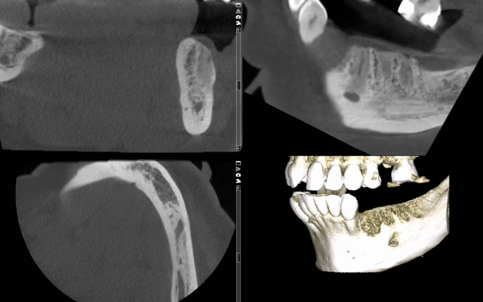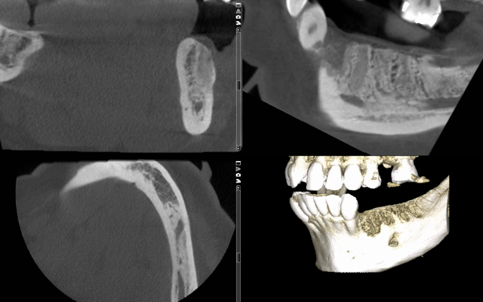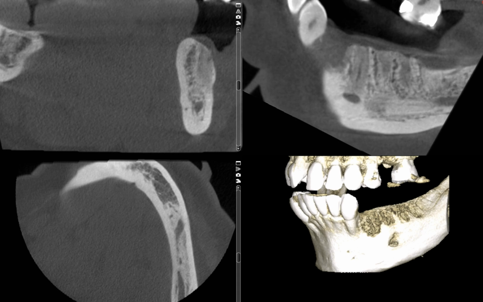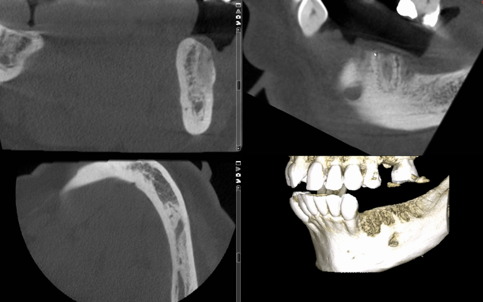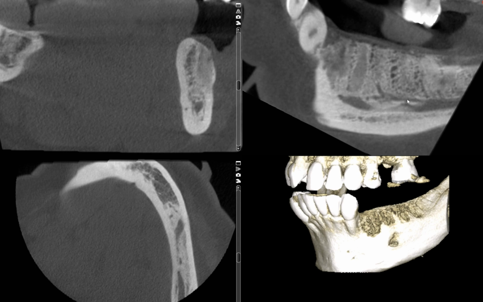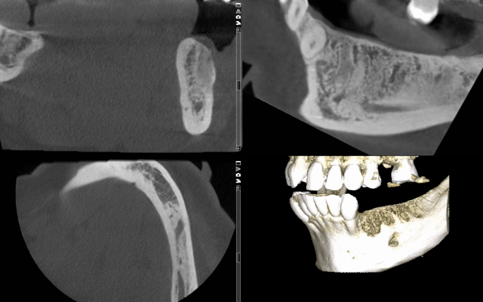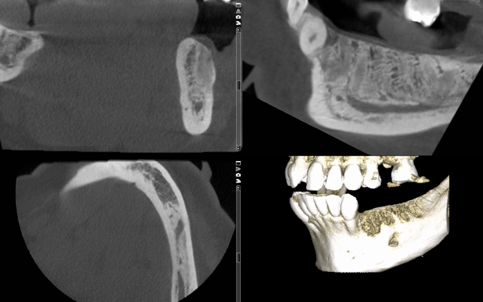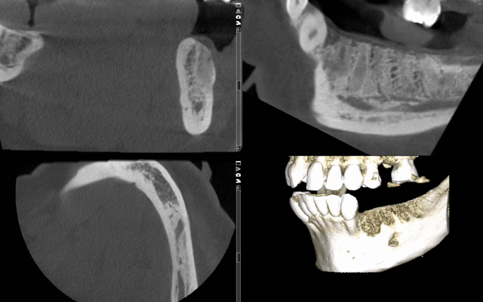So let's see if we can try to capture that. So right here, do you see this canal exiting right at the alveolar crest, right? And that's continuous with this line, and then another line that courses anteriorly to merge with this main branch, and there may be even another branch that's coursing this direction as well. So did we see that on periapical radiograph? Absolutely not. But is it important to recognize this?